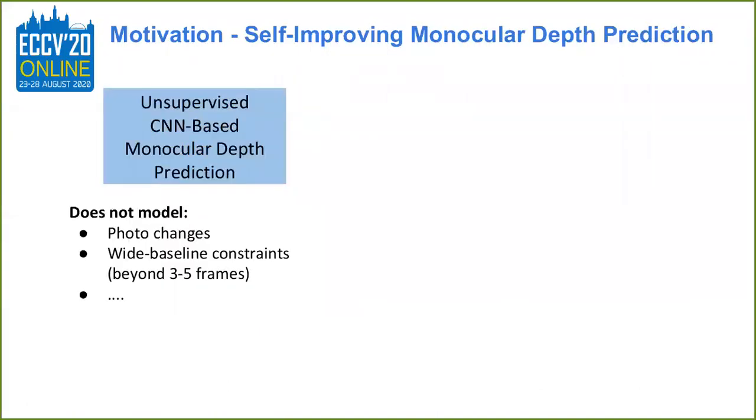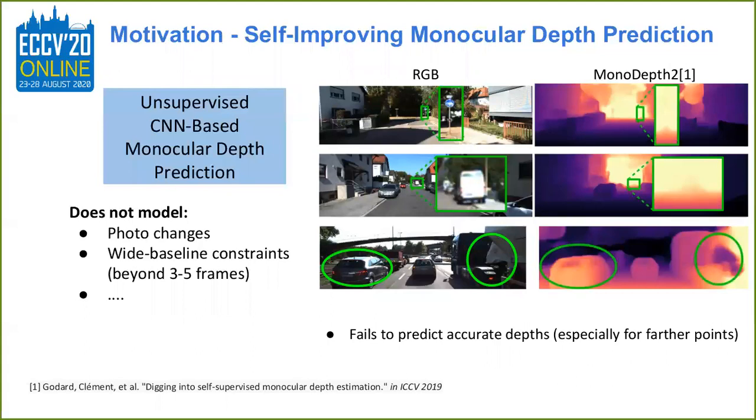If we talk about the unsupervised CNN-based monocular depth prediction models, they formulate single image depth estimation as a novel view synthesis problem, with appearance-based photometric losses being central to their training strategy. Photometric losses largely rely on the brightness consistency assumption. Nearly all existing self-supervised approaches operate in a narrow baseline setting, optimizing the loss over a snippet of 2 to 5 consecutive frames. Consequently, for example, state-of-the-art models like MonoDepth2 generate inaccurate depth estimates for points that are farther away. As we can see in the top two rows, the depth estimates corresponding to the van and sign pole are inaccurate. In the bottom row, the depth estimates of the close-by points are also not very accurate.